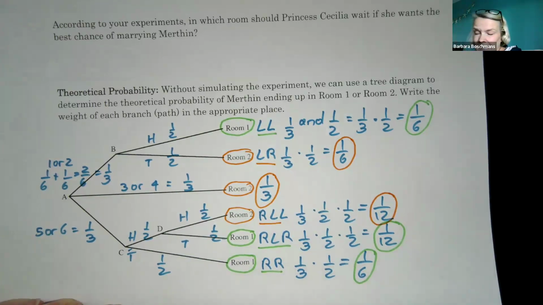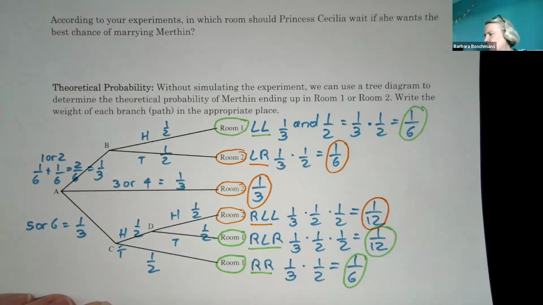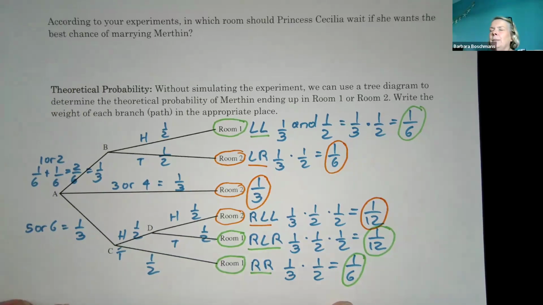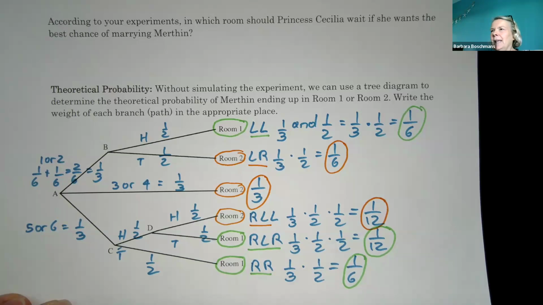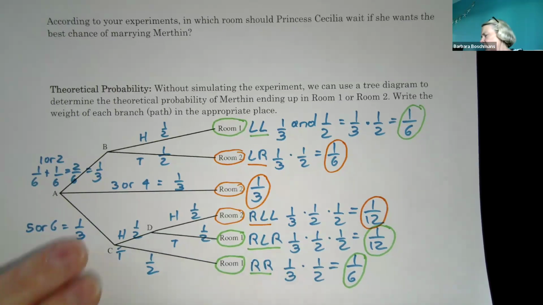So you can see that you no longer have equal probabilities at the end of these branches. If you think back to the first probability tree we looked at with the flipping of a coin 3 times, we had 8 outcomes, and each of those outcomes was equally likely, so it was 1/8 for each of them. Not the case here because we have weighted branches.